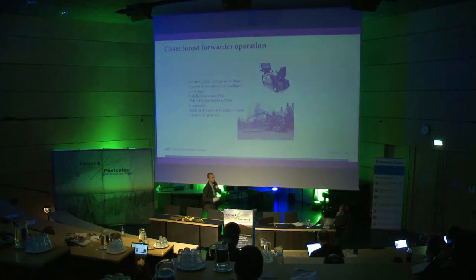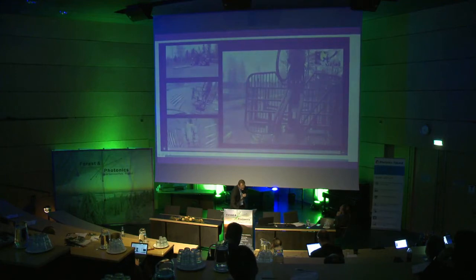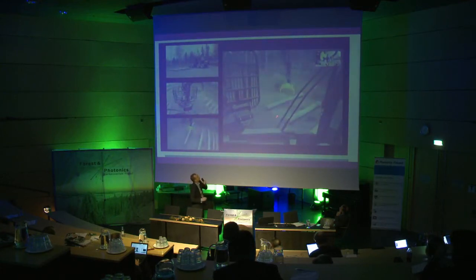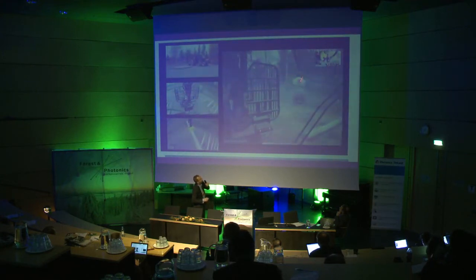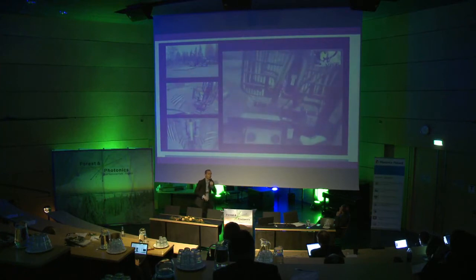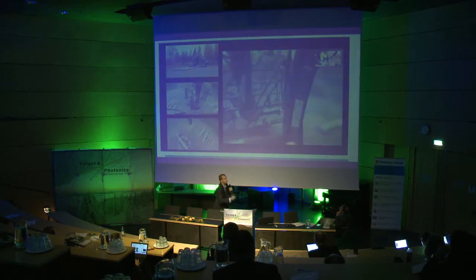There have been quite a lot of cameras put around, and I'm therefore able to show you this great video, which has all these streams aligned. So what we see here is the view from the head-mounted camera on the tracker. This is some advanced computer vision that we use to detect the grapple, or the head of the grapple. And the violet point that is moving here abruptly is the point of the gaze of the operator. Very soon I will show you some of the snaps that are very important here.